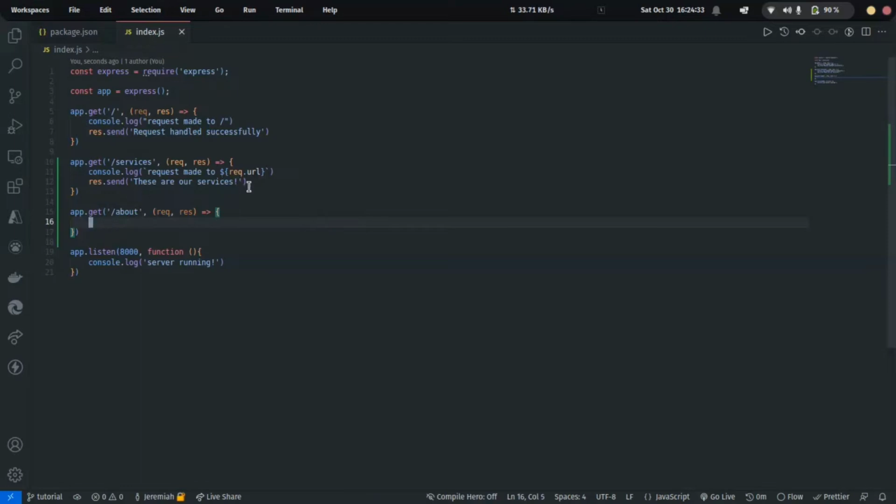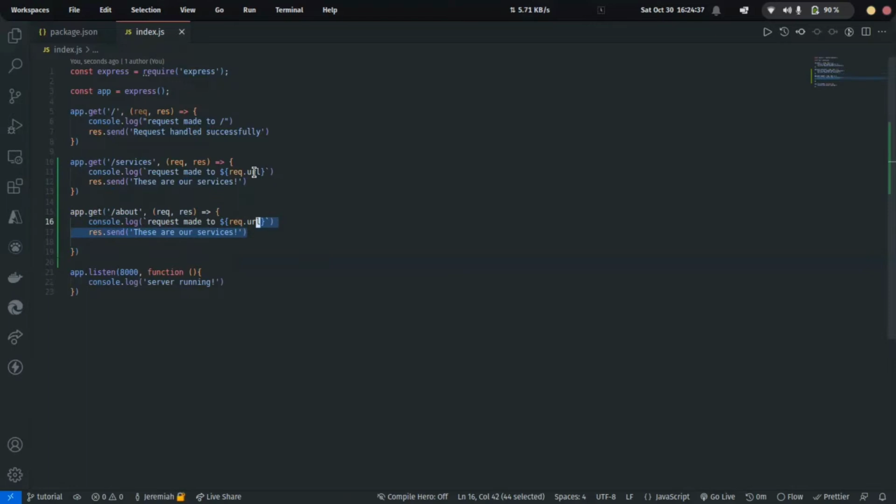So I'm just going to bring them over from here, duplicate and move them down. But here we want to change this to know more about us. All right, so now we have three routes configured on our Express server.